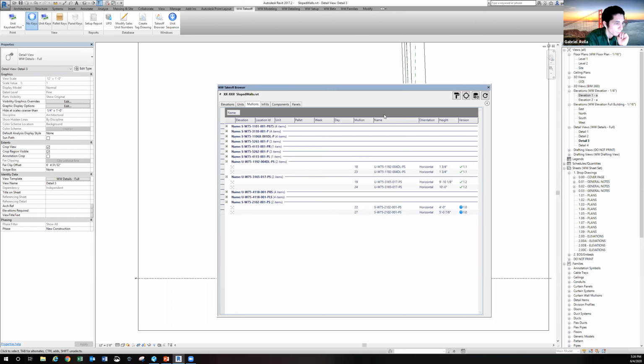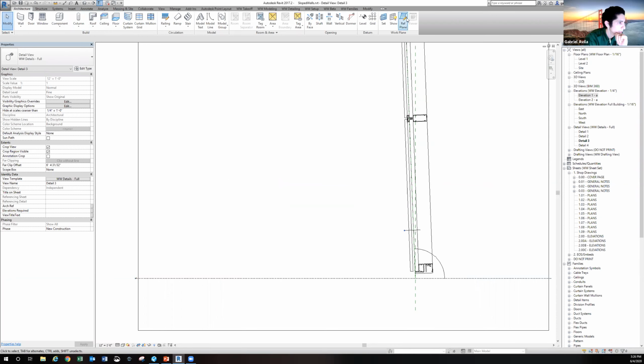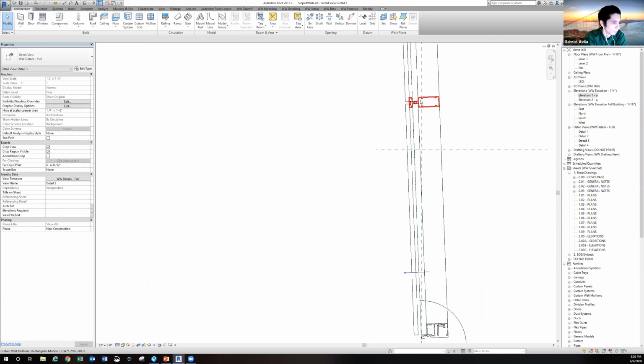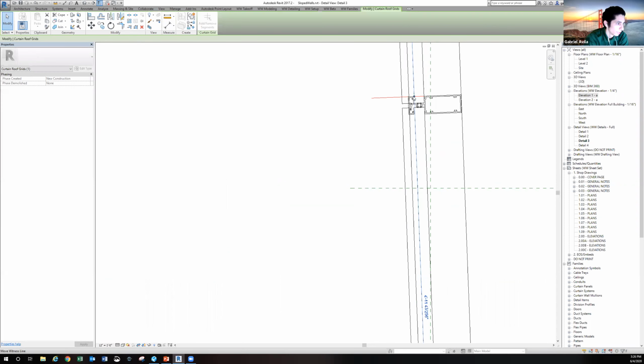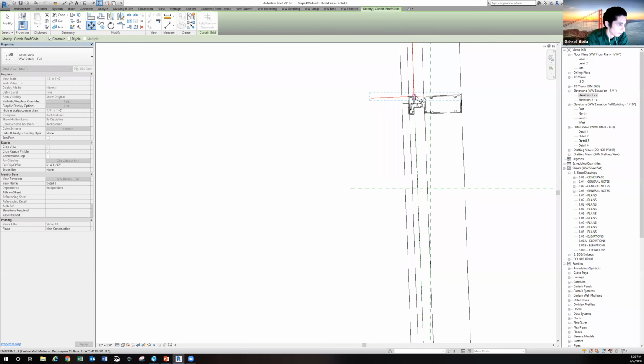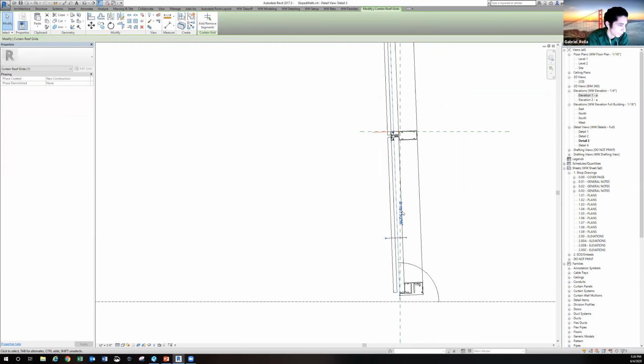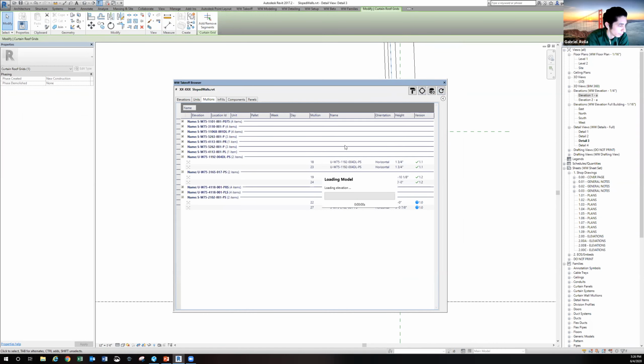So I want to make sure that it's at 4 foot. So what you can do is again use a reference plane, create a reference plane here, and then make sure this is at 4 feet. And you want to make sure that your grid at this point here, which is the datum point, is at that 4-foot mark. So you can move this down and make sure that hits that 4 foot. So you can see that if I click on the curtain grid again, it gives me like 3 foot 10 and something. But if I rerun the takeoff browser, you can see now it's at 4 foot. So I was looking at it 4 foot from the floor level.